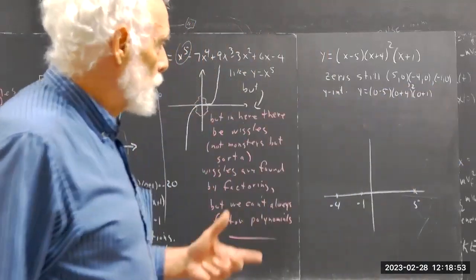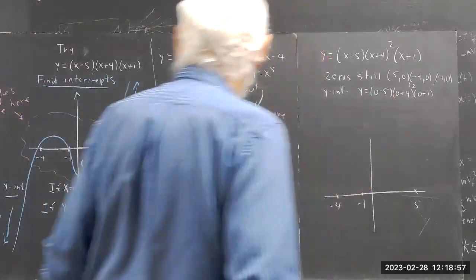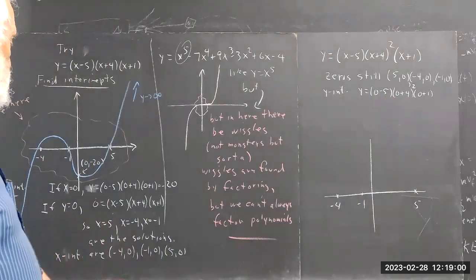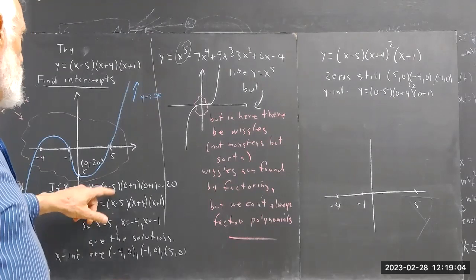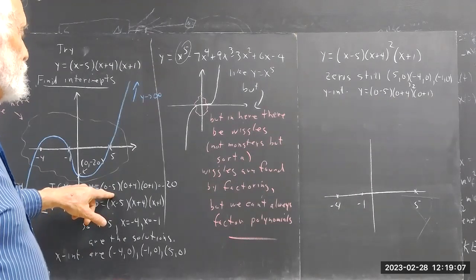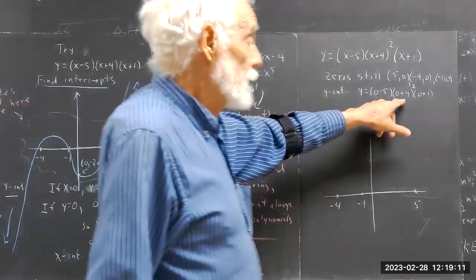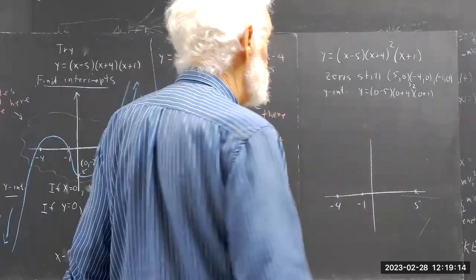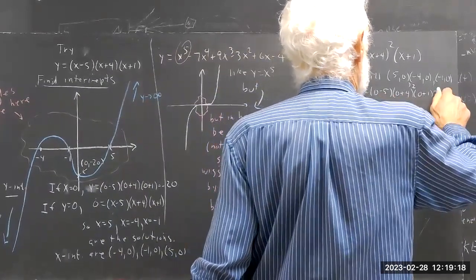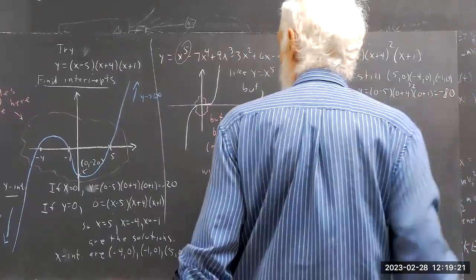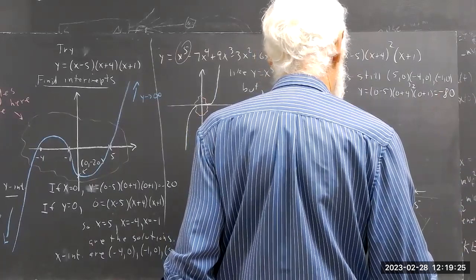But one intercept is going to be a little bit different. Because of course, instead of just 0 minus 5, 0 plus 4, 0 plus 1, we've got a square in that 0 plus 4. And of course, that gives us 16 times -5 is -80. Well, my y-intercept was at 0, -8.